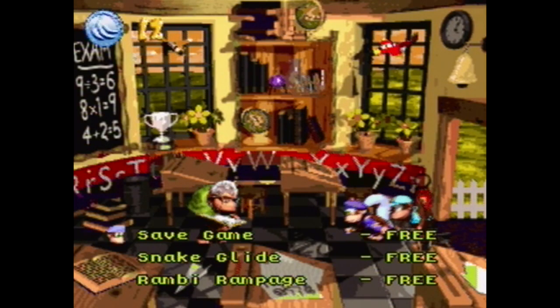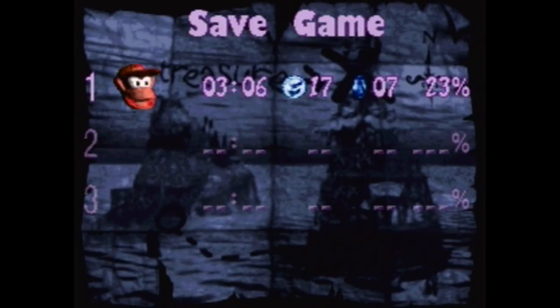I don't even want to know, Wrinkly, how long have I been playing for since we last saved? Oh my gosh, we're over 3 hours now. We're not even halfway through World 2. Wow, 3 hours, 6 minutes, 17 creme coins, 7 DK coins, 23%, and a partridge in a pear tree.